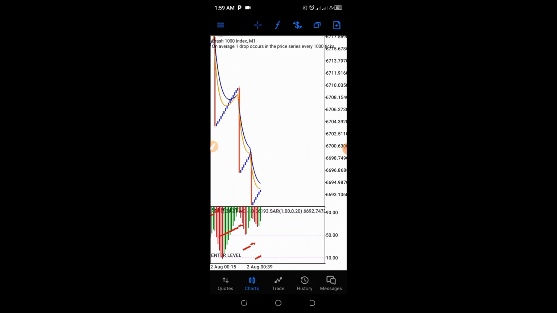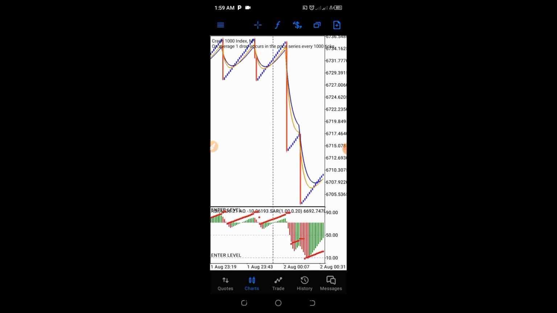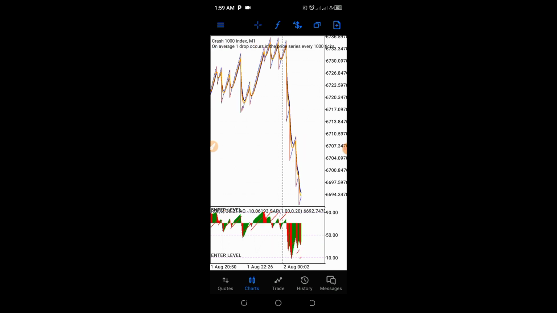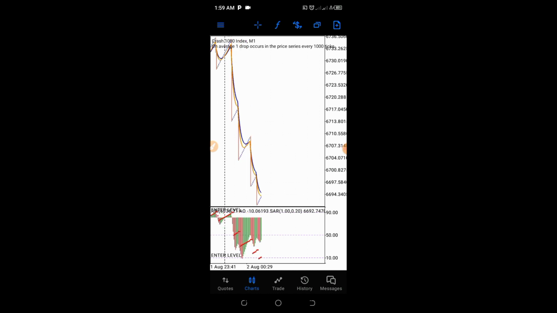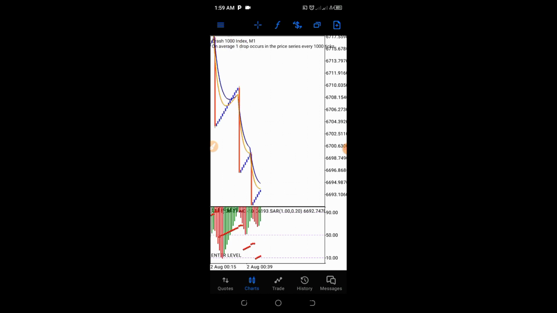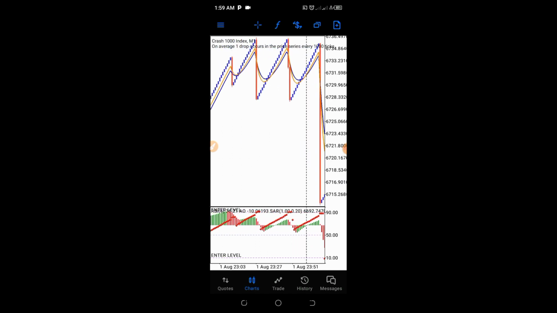The first thing we'll be dealing with is the zoom level. We are going to be using zoom level 2. You can see this is zoom level 1, as some of you will call it, or zoom level 0, as some of you will call it. This is zoom level 2. We are going to be working with zoom level 2. So that's the first thing.